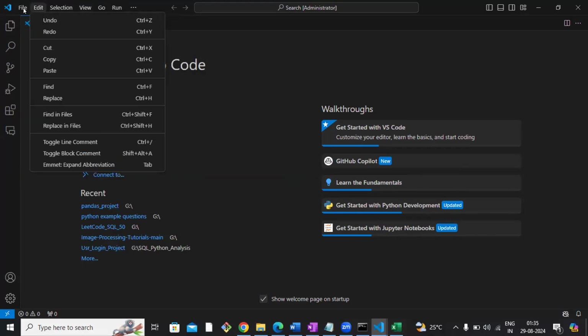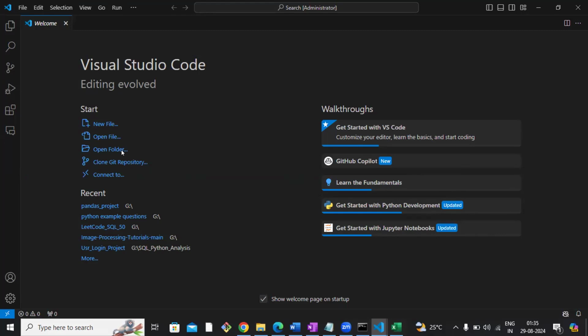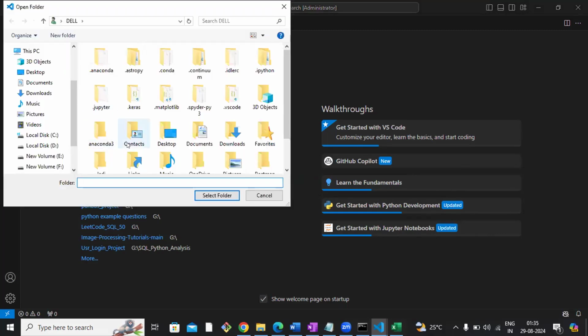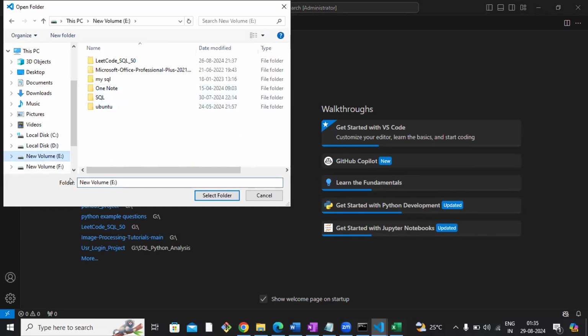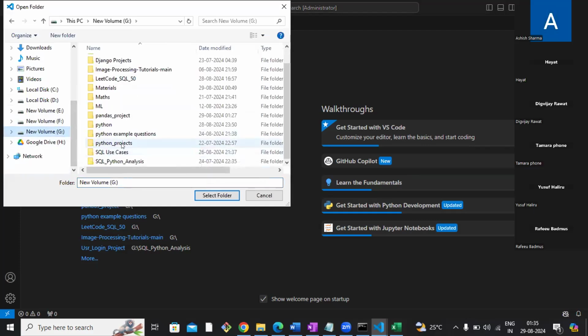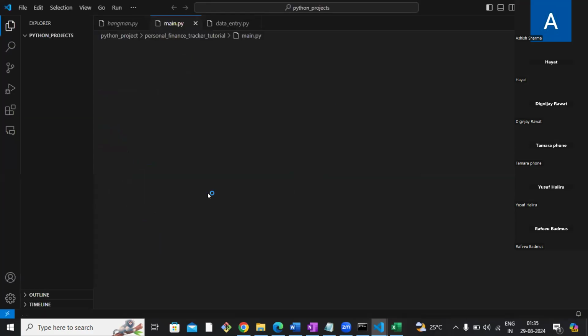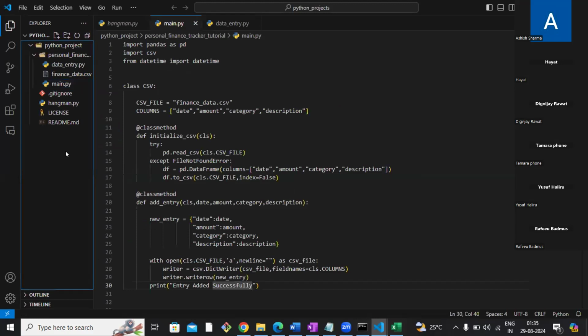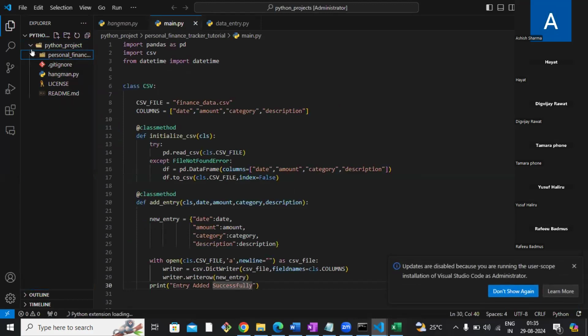You can see the same features. So let me open one project. This is the project structure I already have.